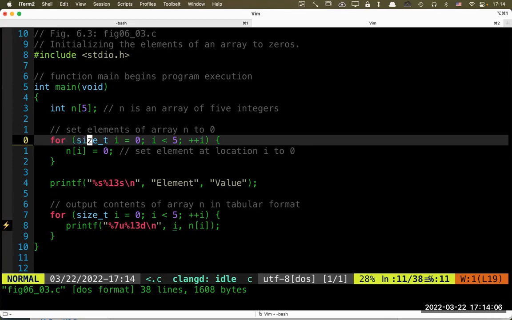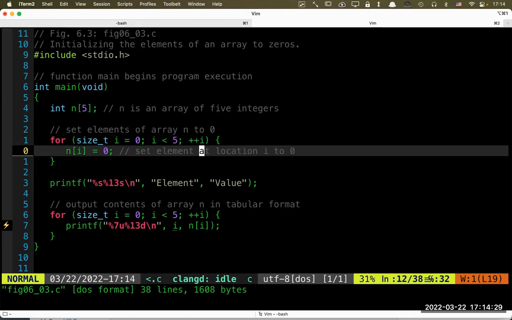For size_t i = 0; i < 5; ++i. So this means the loop will run 5 times, right? Start from 0 until 4, so 0, 1, 2, 3, 4. Totally 5 times.